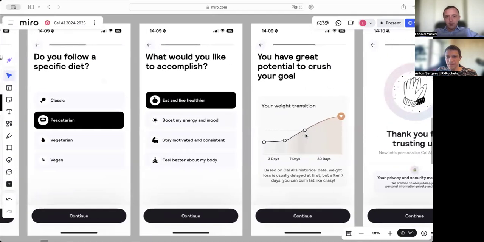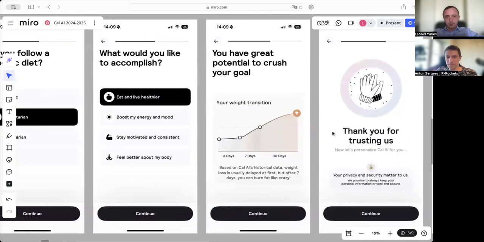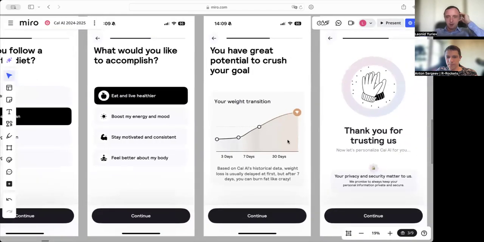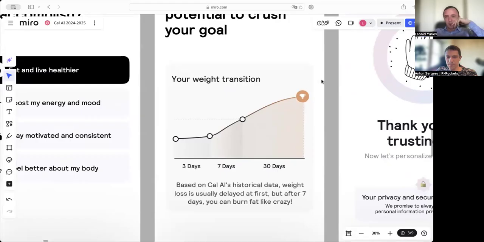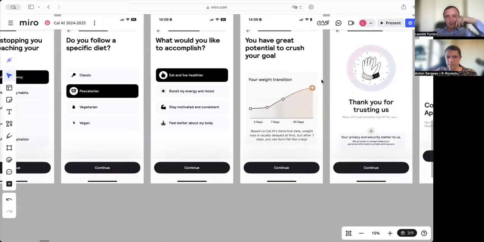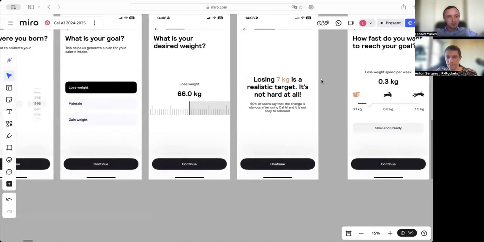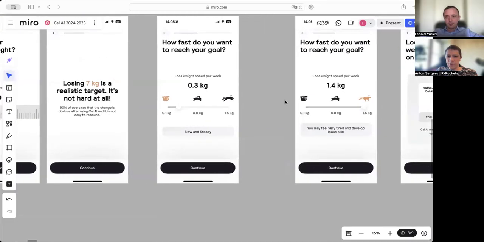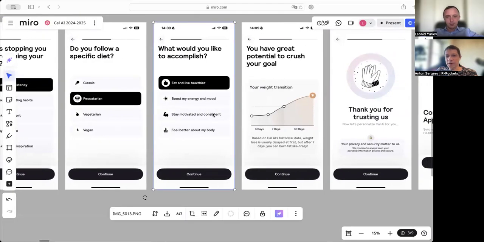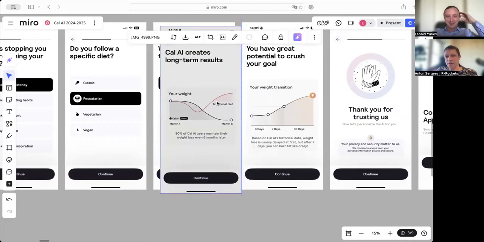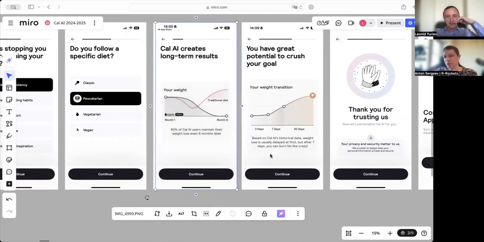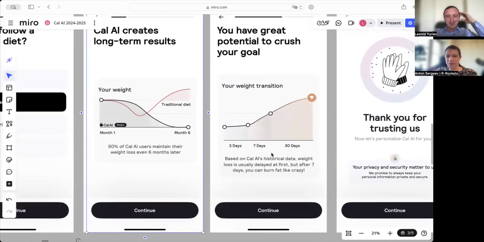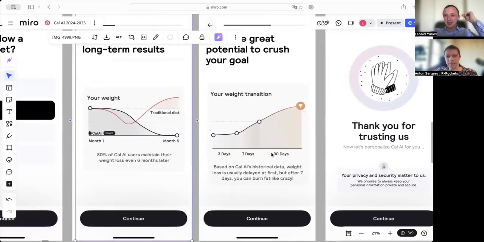Okay, then we have one more chart here. If our goal is losing weight, why do we have a growing chart here? Do you have an idea? Yeah, it's a bit confusing. Maybe they try to create some universal chart. That's why they are using a specific term like weight transition, but not weights in kilos. Do you think they're a bit lazy to create a personal approach?